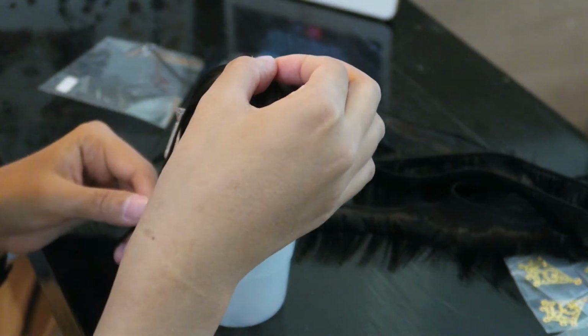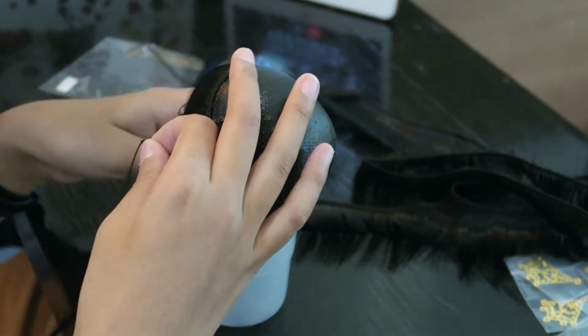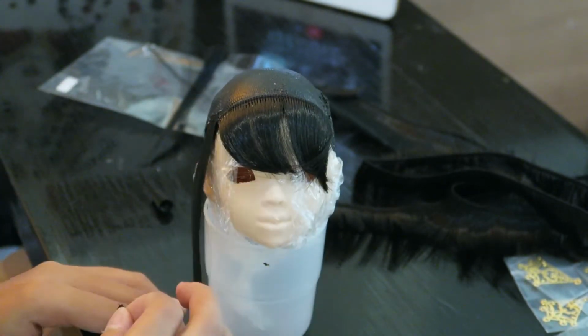Actually, I'm not even sure these are the same color. I guess they're close enough. Yeah, this one definitely has a brownish tone to it.